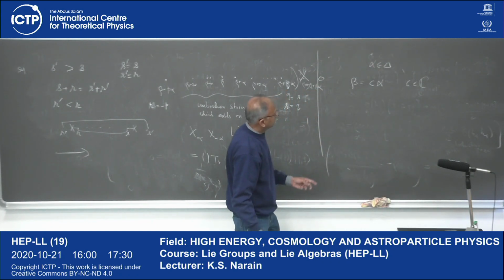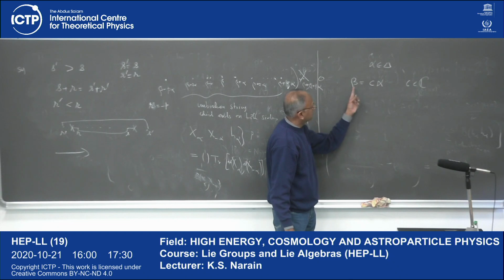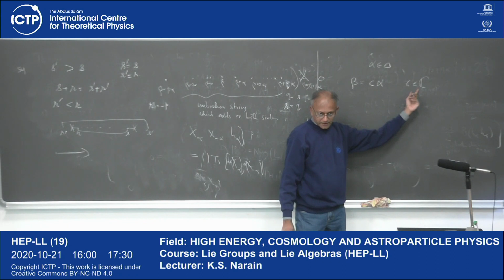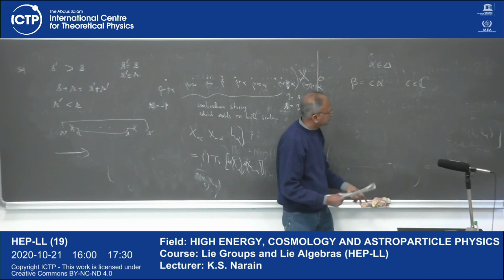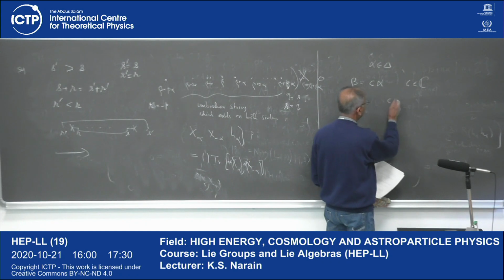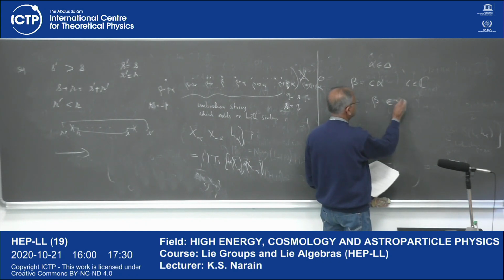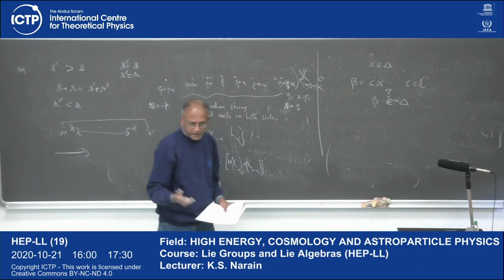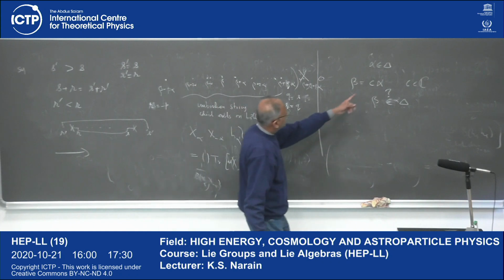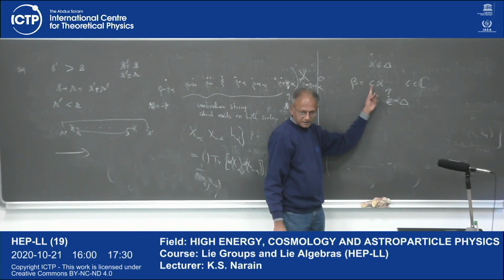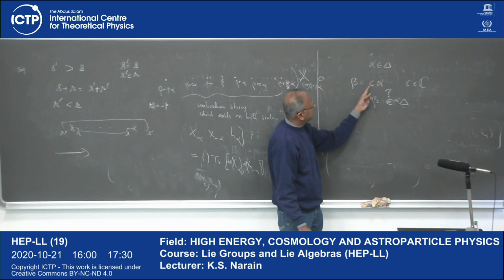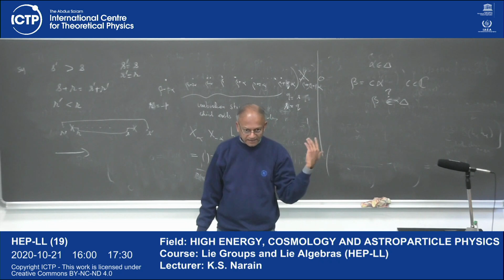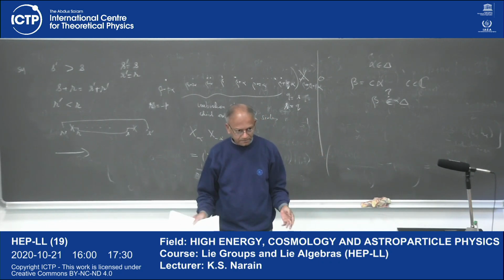Now my question is the following. Is it possible to have another root, call it beta, which is C times alpha, where C is any complex number? Is it possible that such a beta is a root? So the question is, can C alpha, or can beta, belong to delta? We already know something else. We know that at least if C was an integer, we already proved in the previous theorem that the only possible values would be 0 and plus minus 1. But now we are asking more general, not just integer, anything.